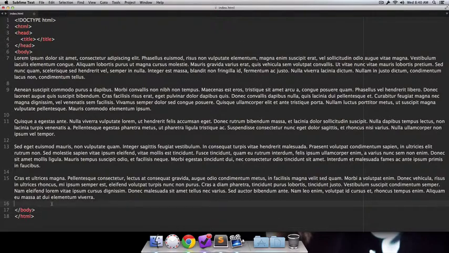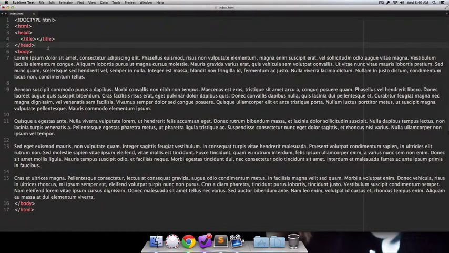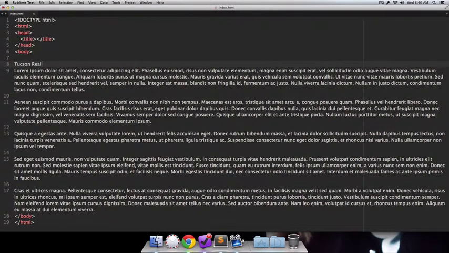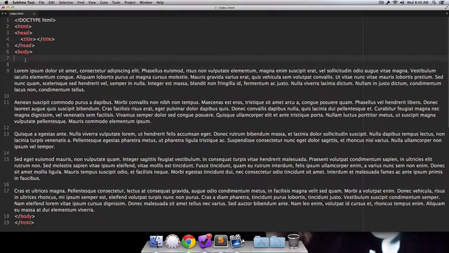Let's just say that my main phrase was Tucson realtor. Now what I would do is I would have a variation of this phrase. You always want to have your phrase within the title and within all the headers. Try to integrate it within the headings 1 to 3, if you can find different ways to integrate it.